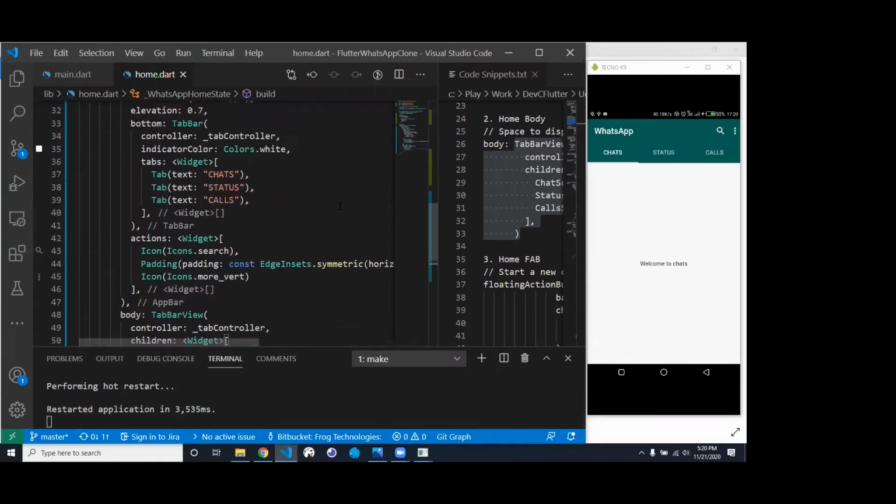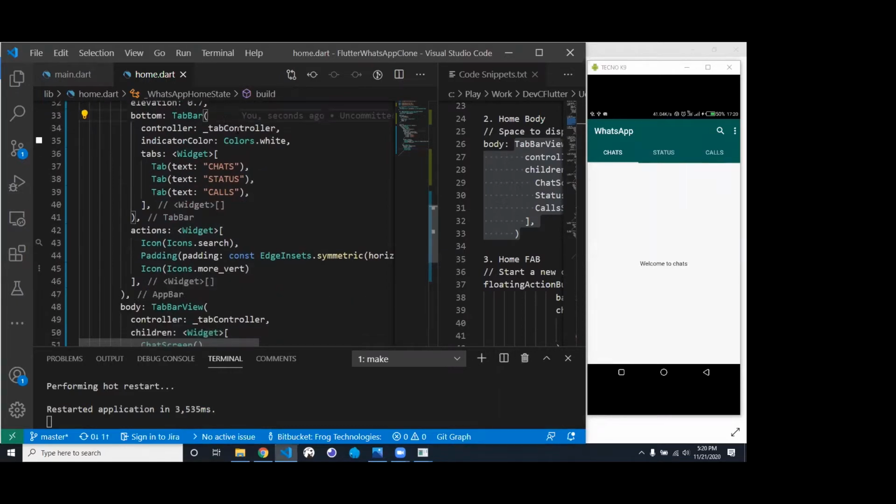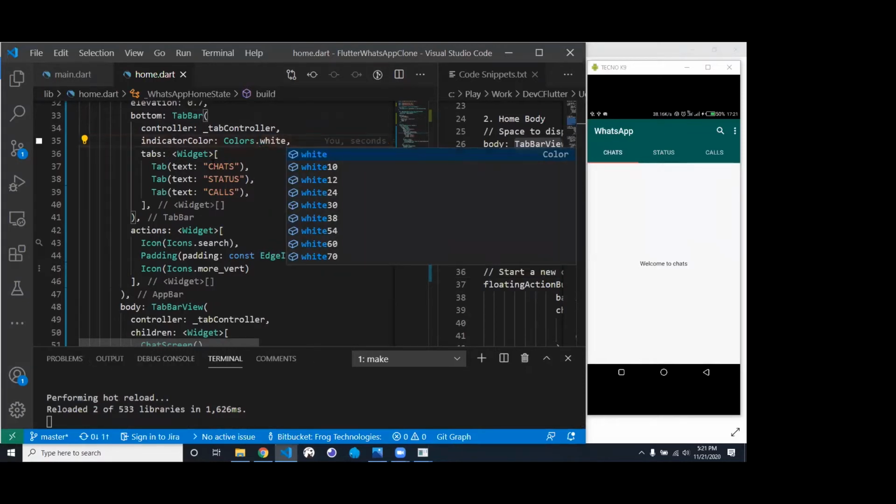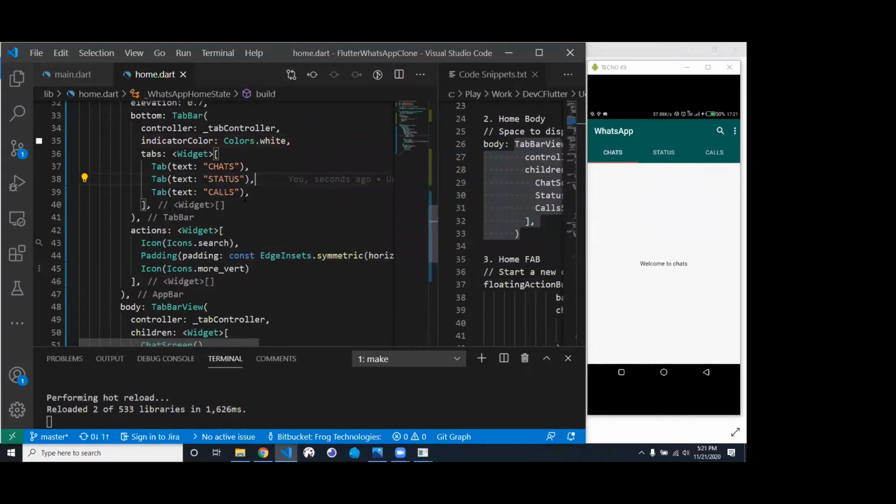All right, so you find that here we have our 3 tabs. So here we have our indicator color. The indicator color is this color down here. So as it's changing, it's telling you which tab is active. Somewhere down here, there's a white line on the bottom. So maybe let me just have this as red for now, and then we can see, yeah, there's a red line which is now telling you this is the currently active tab. So for us, we want ours to be color white. Awesome. And then we have 3 tabs: tab 1, charts; tab 2, text; tab 3, calls.